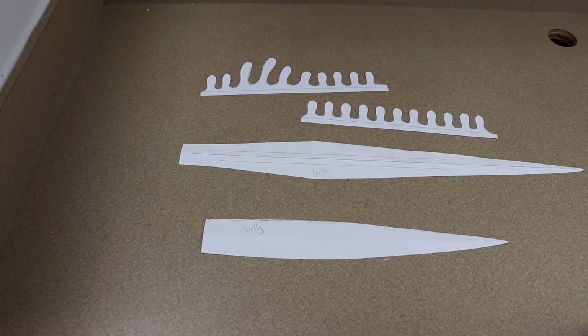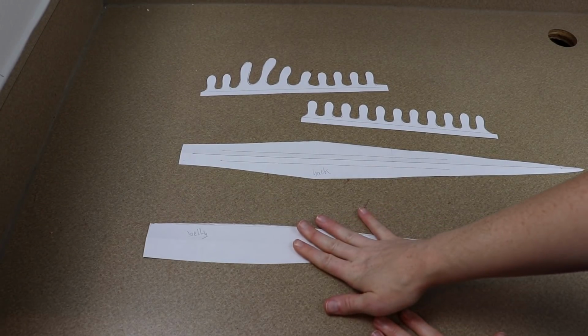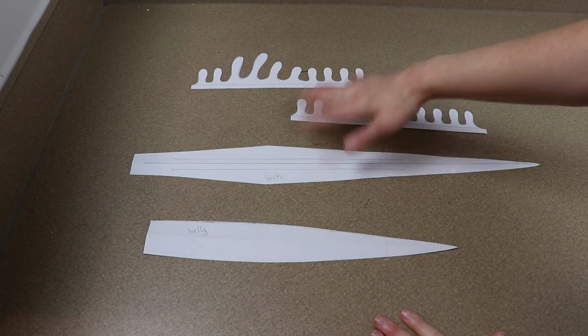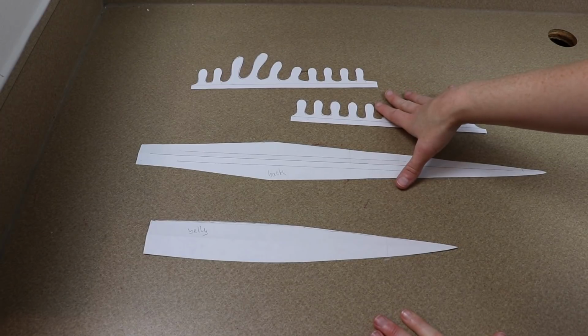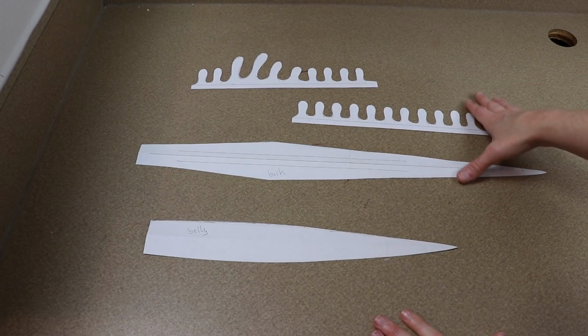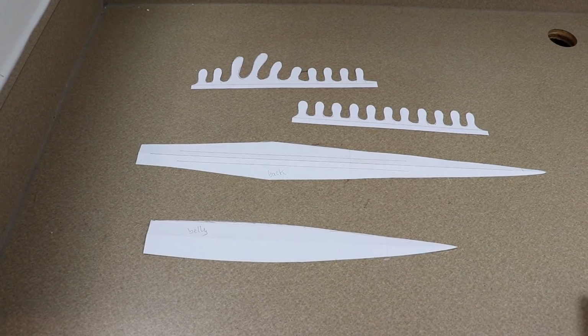Now the back of the dragon, I wanted to do something really decorative, so I have these little wiggly designs that I'm going to cut out of felt, and I'm just going to have these running down the back of the dragon. Most of the back of the dragon is just going to be jet black. It's going to be kind of plain, so I wanted to add just a hint of decoration to it.